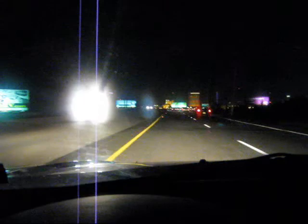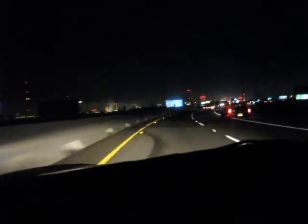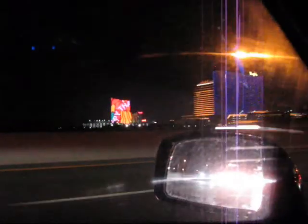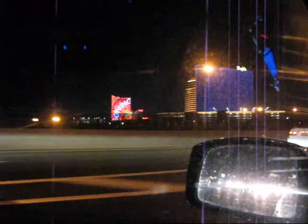You can sort of see in the distance the Borgata and Harrah's casino coming up on the horizon. The road curves around in a second so we'll lose that view. It's a little foggy tonight but you can see all the casinos and bright lights in the distance. Here's a better view — Harrah's and Borgata shooting out the left side of my car. I'm hoping I'm getting it in the frame.